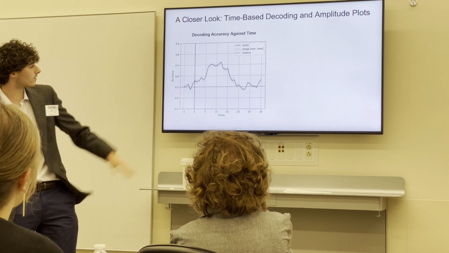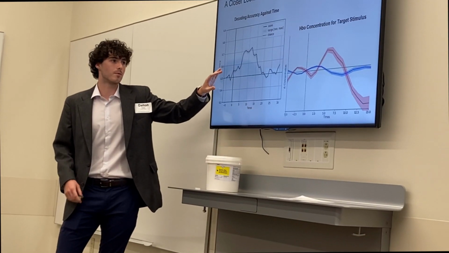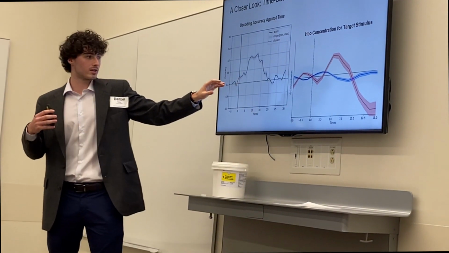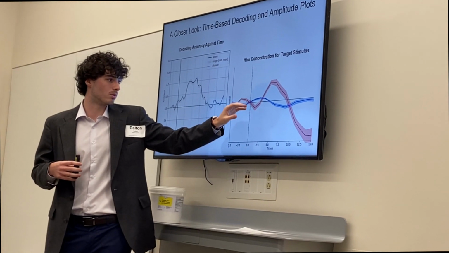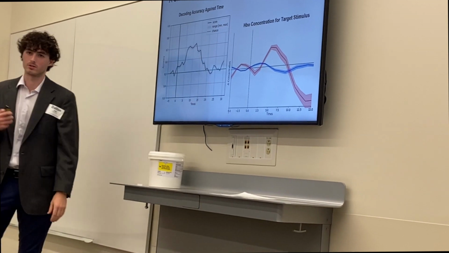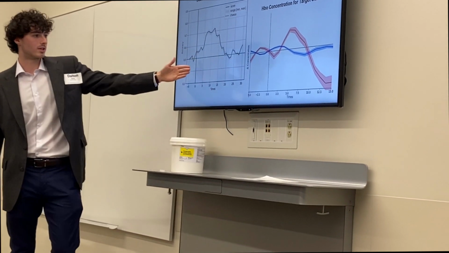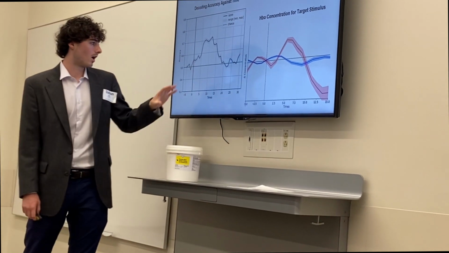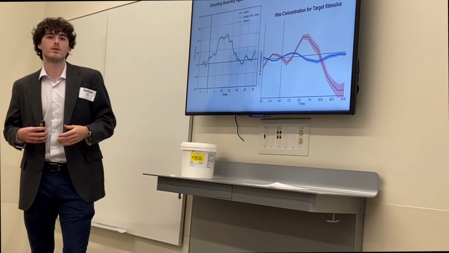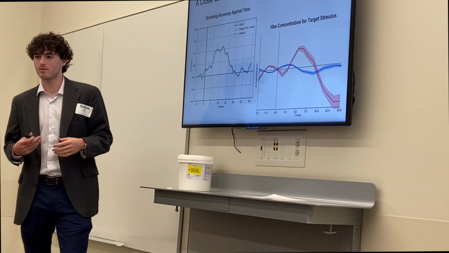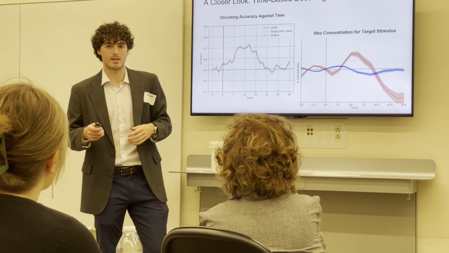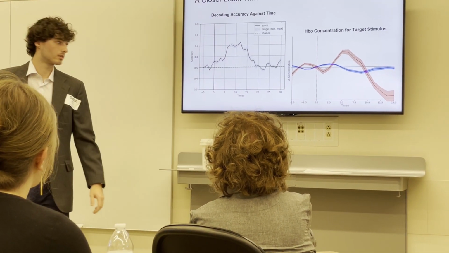So this graph is an interesting graph that is meant to hammer home how our prediction accuracy correlates directly with the ability of our study to evoke a response in the oxyhemoglobin concentrations. This line right here again represents the onset of the stimulus. You can see around the 5 to 12 second range, we see the greatest prediction accuracy for our model, which again correlates with the greatest change from baseline in each of our oxy and deoxy channels.